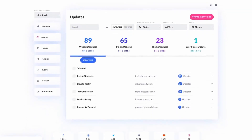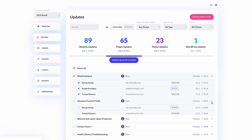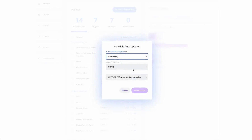Imagine having a central hub that can effortlessly update your themes, plugins and WordPress core files, ensuring they always run at the latest version. Divi Dash saves you time on repetitive tasks by introducing bulk management tools that let you update software on every site you own with a single click. You can also schedule updates and focus on other tasks — and that's not all, there are plenty of other reasons to use Divi Dash.